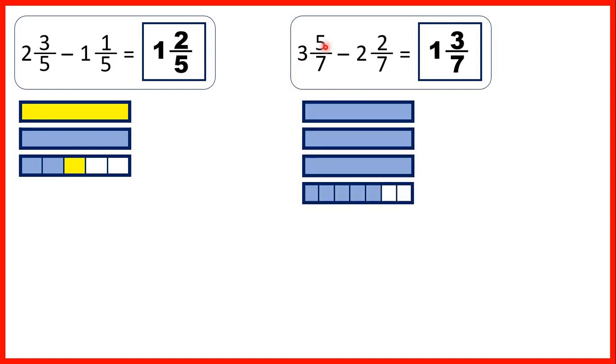Next, we had 3 and 5/7, so 3 wholes and 5 parts out of 7 of another fraction bar. We subtracted the fraction first, so we can subtract 2 of those sevenths to give us 3/7 of this fraction bar left in blue. And then we subtracted 2 wholes to leave us with just 1 whole. So our answer was 1 and 3/7.